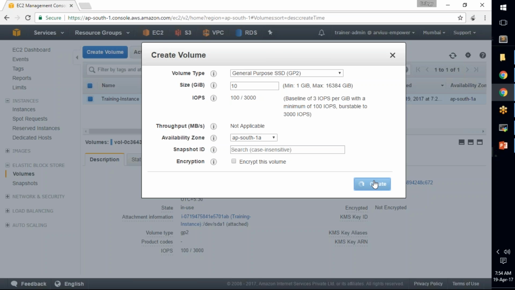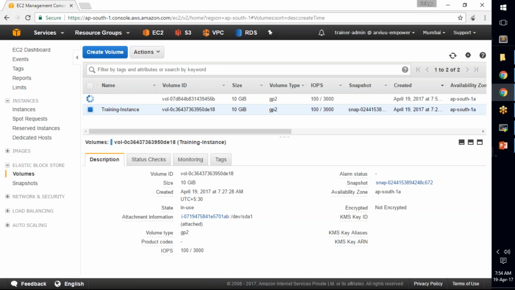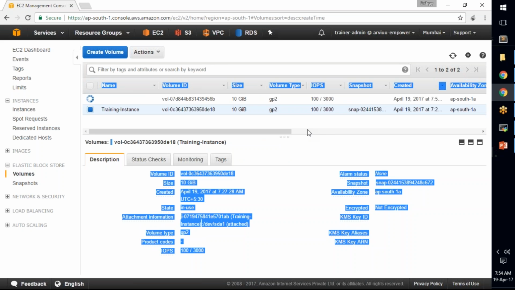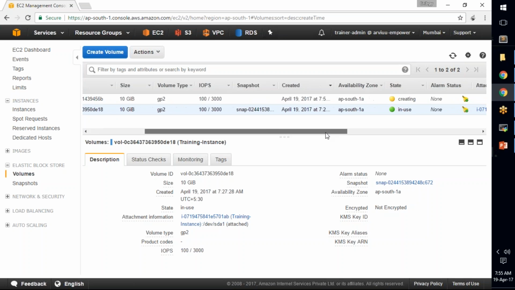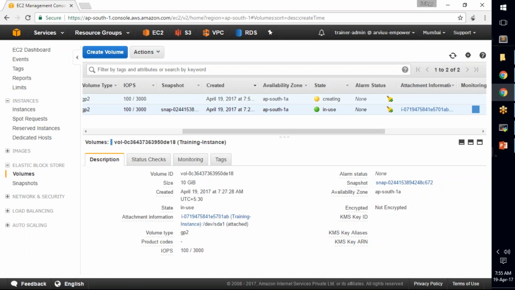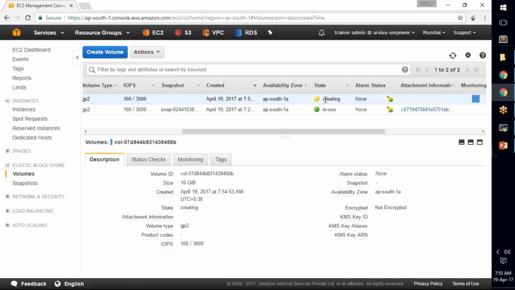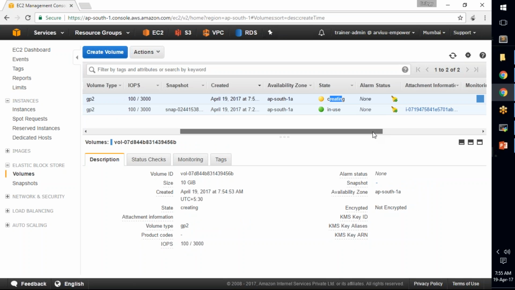That's it. We have created our first EBS volume, which is of 10 GB, and you will see the status changing slowly. I clicked on something. Okay. So you can see this one spinning, and it is getting created. When it is created, you will see it in ready for use state. As of now, it is in creating state. This status will change after some time. So let us get it created. Then we can assign it to a server.